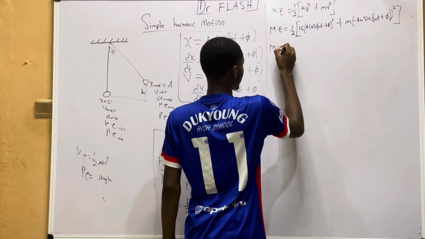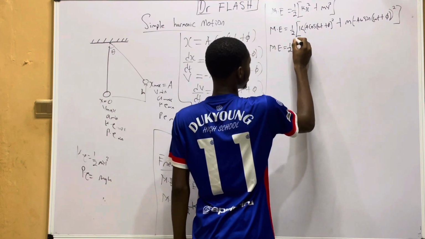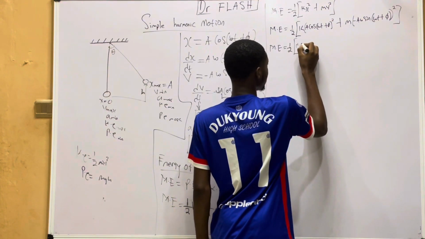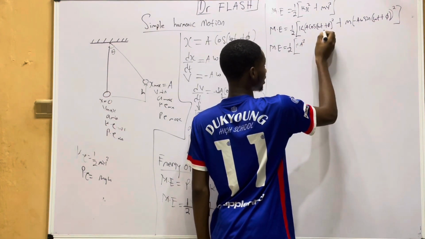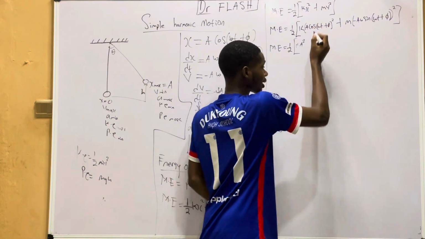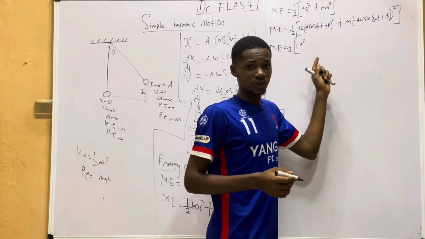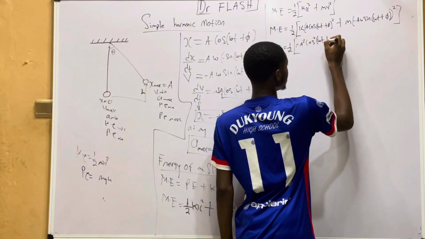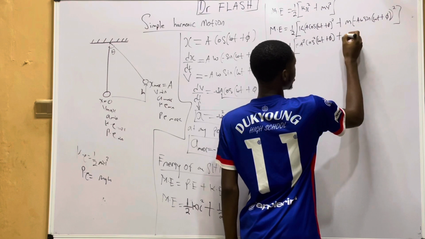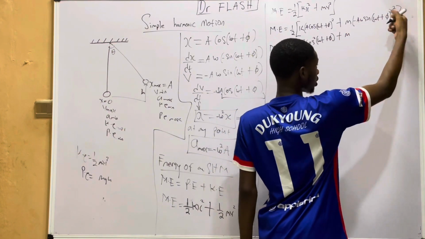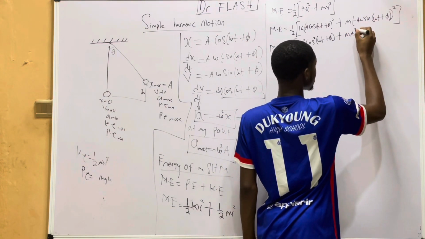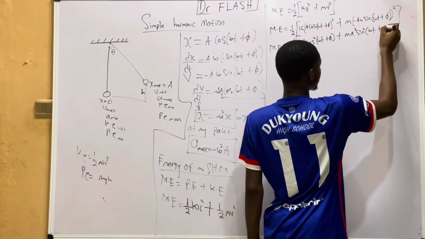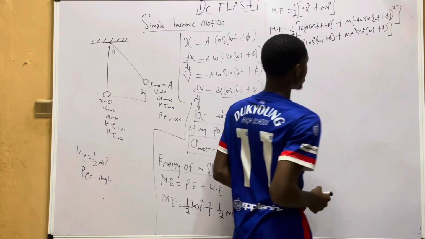We're going to have mechanical energy is 1 over 2 into bracket. Let's open the bracket. Now A carries the square, so we have kA squared, and don't forget the square is affecting everything here. It is the trig function that carries the squared, not what is in front of the trig function. So we're going to get cos squared(ωt + φ), plus m. Now minus A squared, the minus gets out, so we're left with A squared sin squared(ωt + φ). That's what we're going to get next.